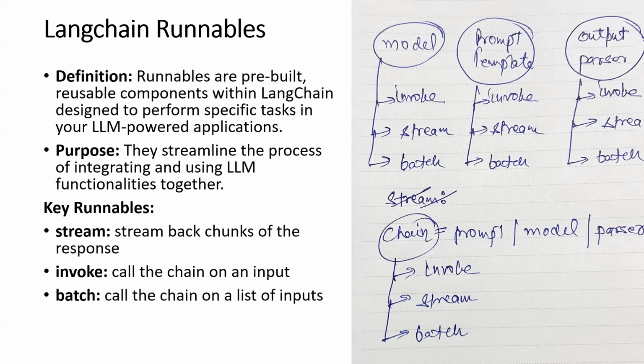So there are two ways. One way is that the large language model will generate the response token by token, and once the entire response has been generated, then it will show it to the front end. But what if the response is too large? Then the user has to wait till the full response is generated by the LLM, and then it will be shown to the user in one go. So in order to avoid that, we can use stream. LangChain has this function called runnable.stream. It will help to send the tokens as soon as they are being created by the large language model.